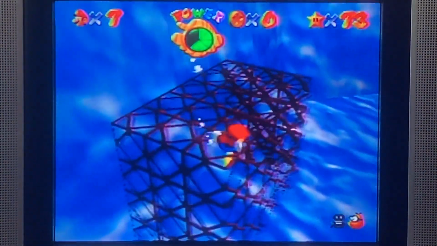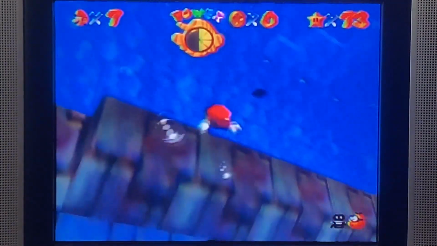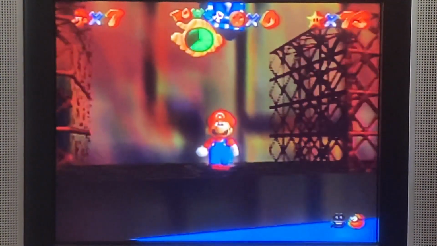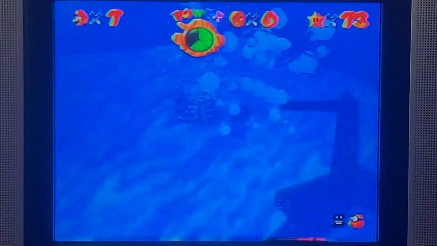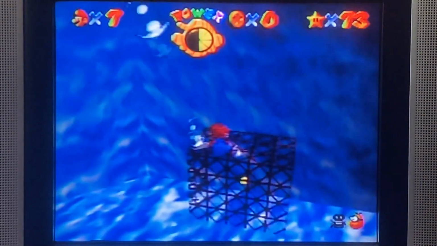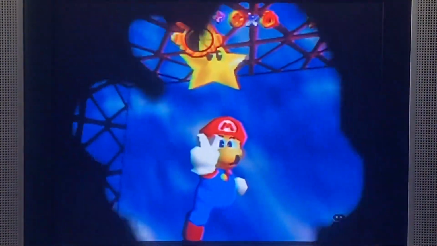Yeah, you see there's a star blocked in the cage. So we'll need this one, you need the vanish cap, no doubt. And when you wear that, it's going to make your jaw go swimmingly. And that is Dire Dire Docks.